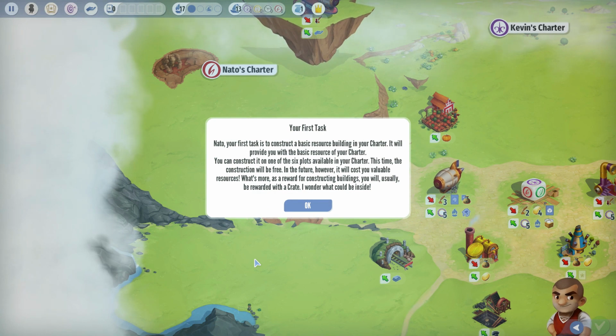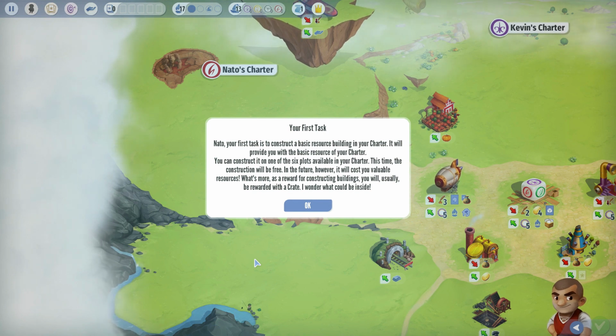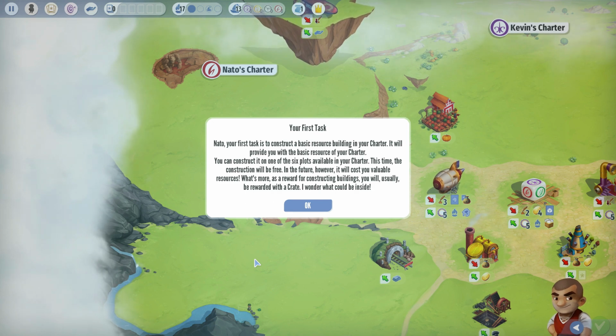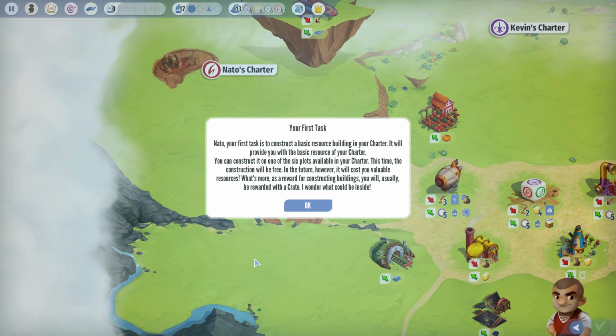So the first task is to construct a basic resource building in your charter. Your charter is going to be your sort of game board, your player board. There are 6 available plots on the charter, and the construction is free, but it will cost resources later.